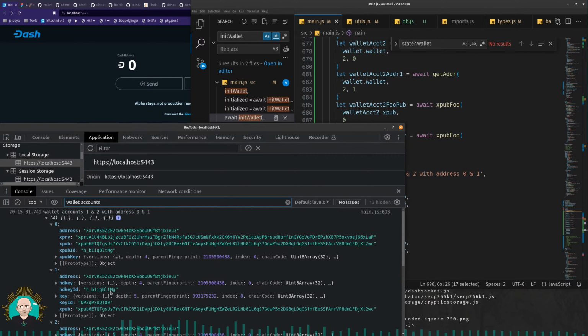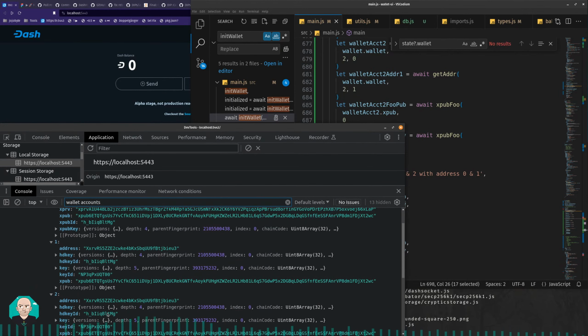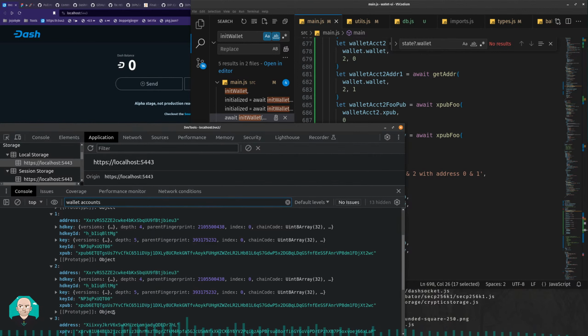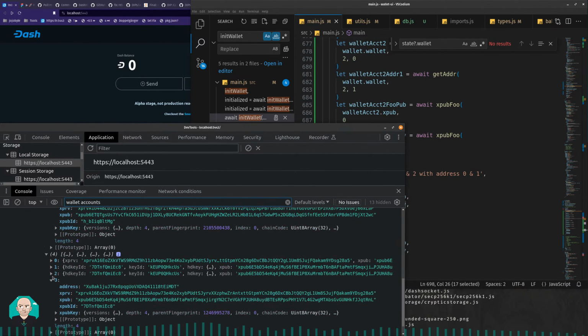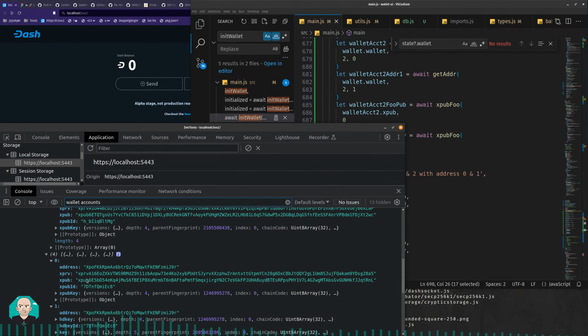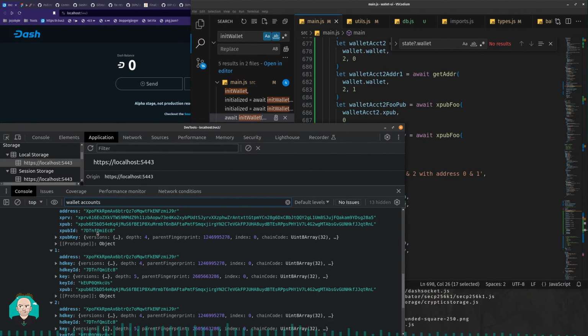Wait, no, you do have access to it. So HD key ID. All right, so you do still have access to it under both situations. It's the key ID, and okay, then I think that makes sense. So then down here, those all should be different too. So xpub ID, ZD, HD key.